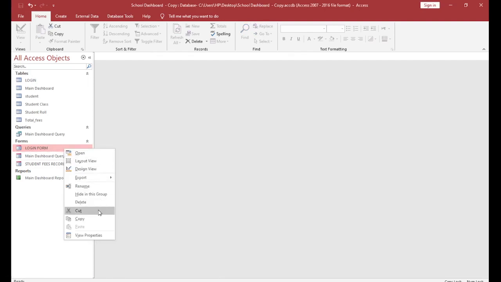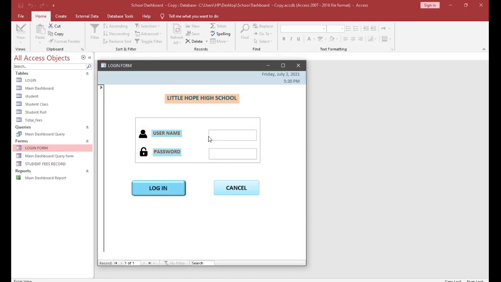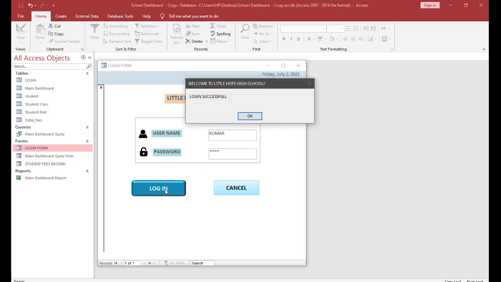Now let's check for the other fellow. So here we add Kumar. His password was 2001. When I click on login, it says login successful because his level is matching. But when I click on OK, it says you're not authorized.